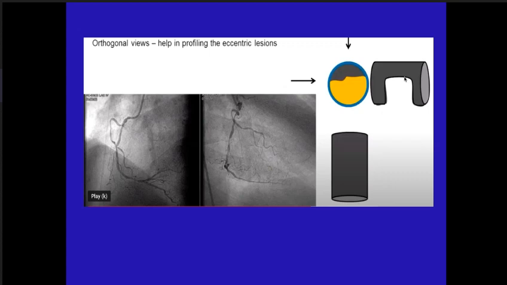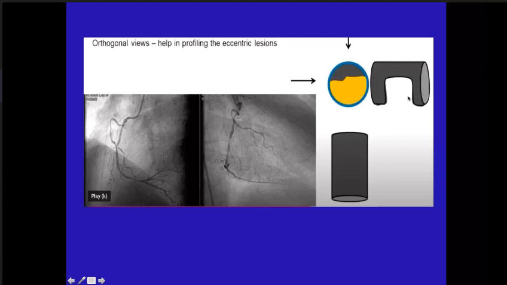But remember that in X-ray, by and large, we go to two perpendicular views so that our interpretation is correct. Now, this orthogonal view is also important for the lesion. Suppose you have an atheroma occupying the lumen like this. In one view, it will look like an indentation like this here. But in another view, if you look at it from here, you may think that the lumen is normal because the dye is extending from wall to wall. You get my point? If you look from here, you will see the indentation in the contrast because of the atheroma. But if you look from here, the dye is extending from wall to wall. The black is the dye, okay? So looking from here, the artery will look normal, but looking from here, the artery will look like 60% indentation.